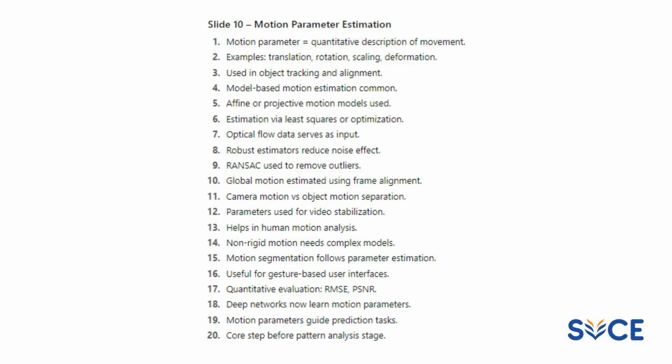The trajectory or the path is the complete path traced by an object over time. So the importance is predicting the future position or analyzing the motion pattern basically. Then the rotational motion: for rigid bodies, the motion may include rotation as well as translation. Parameters like angular velocity and rotation matrices are used.